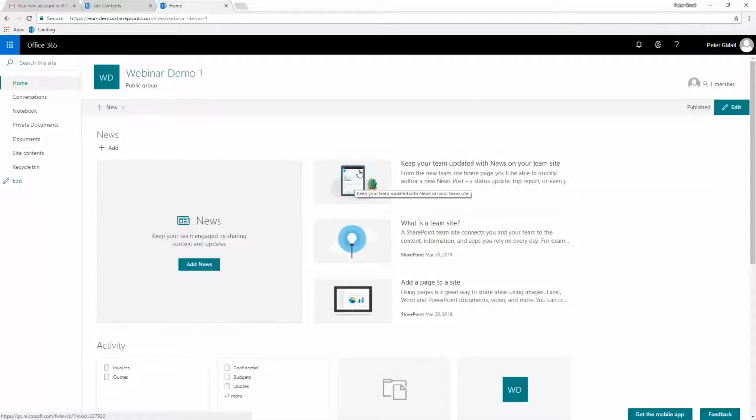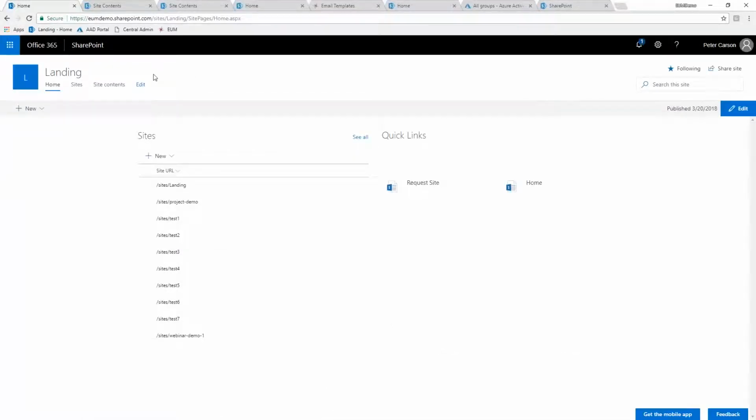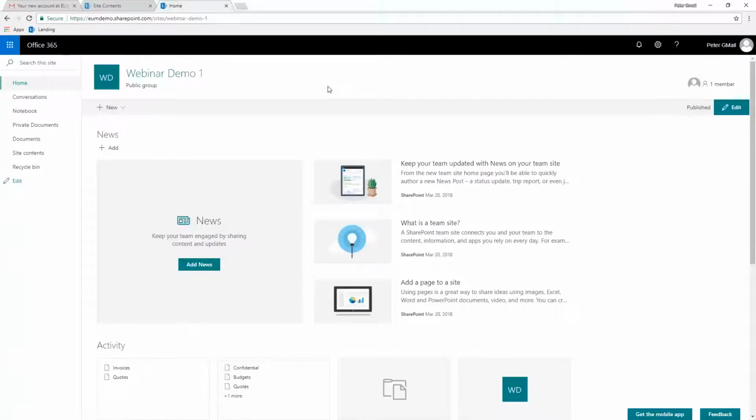Now you notice that I don't have access to conversations and the broader Office 365 groups. If I come back to this site here, I have the ability to jump out into other parts of the Office 365 group as an internal user. From the external user point of view here, we haven't made them a member of the Office 365 group. All we wanted to do was share a select portion of the content from the SharePoint site out. I mean, there are scenarios where you do want to invite the external user to your Office 365 group, and in that case, you would use the out-of-the-box sharing features from Microsoft.